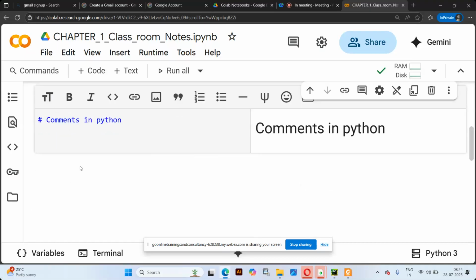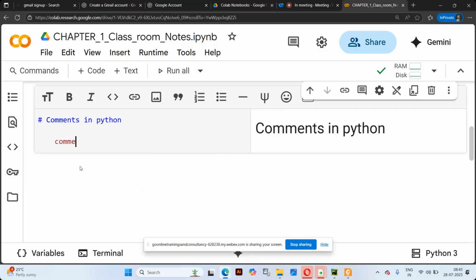Firstly, we must understand what we mean by a comment. Comments are very essential. Being a software developer, whatever your designation, whenever you are implementing something, you must be aware of how comments are written in a particular programming language.